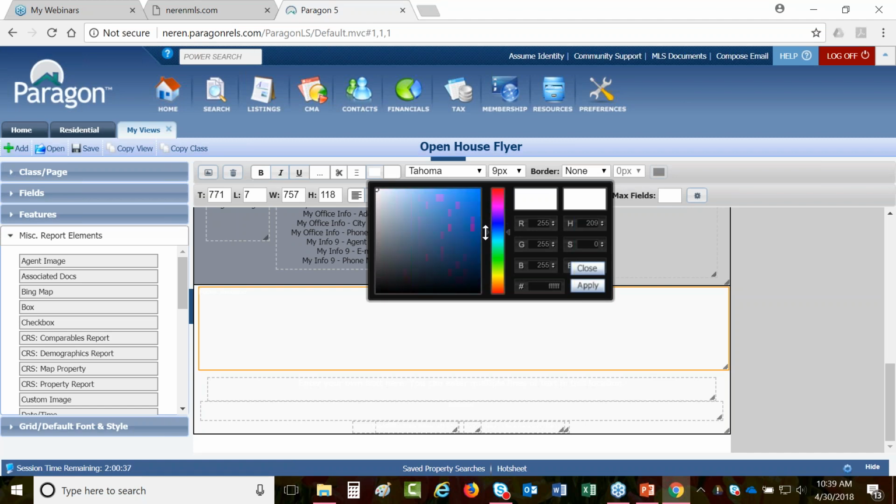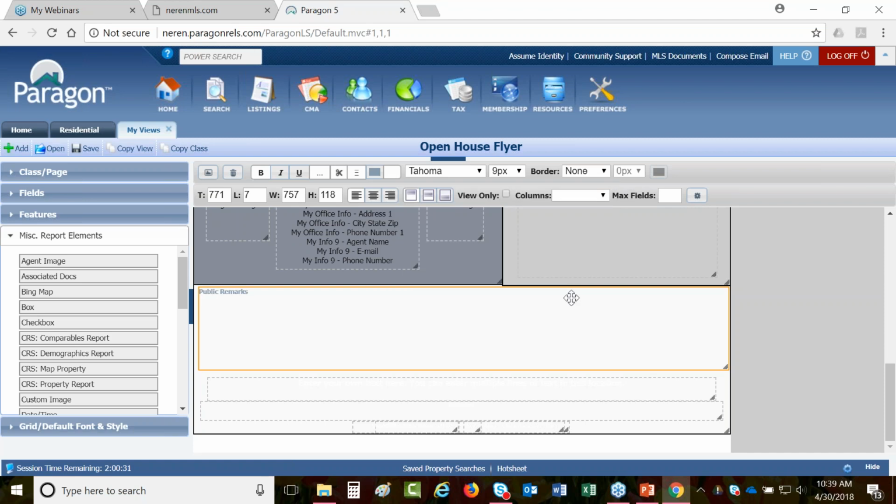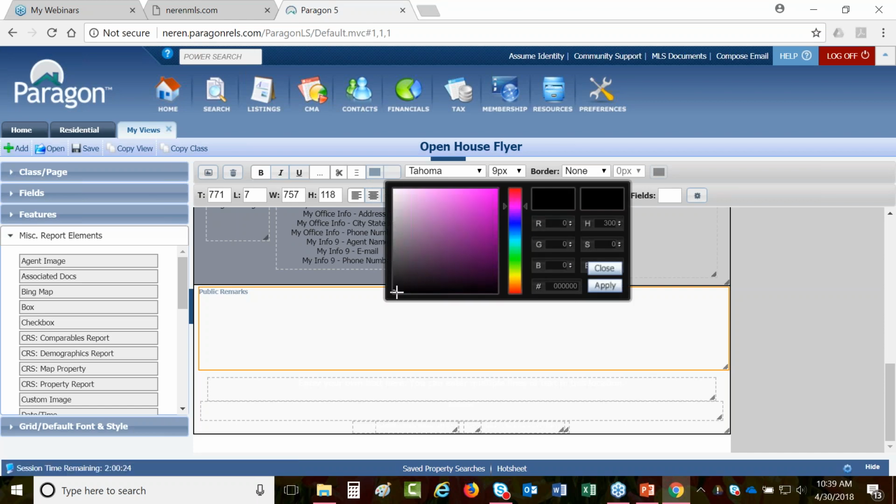So I want to change the color here so we can actually see it. The left one changes the font color, and then the one on the right actually changes your background color.